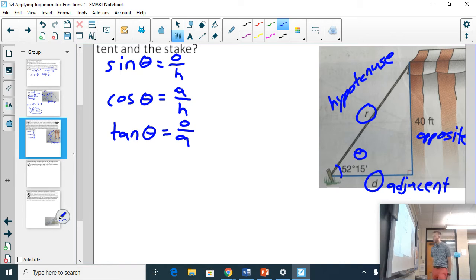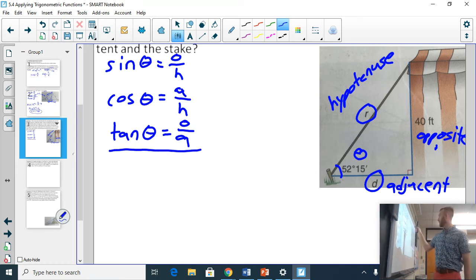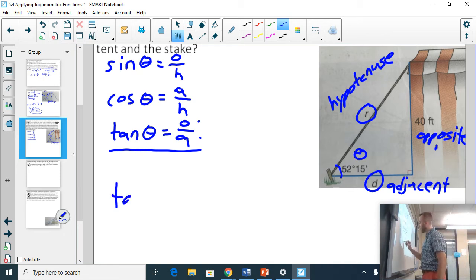So what do we have for this triangle in terms of an angle? And with respect to that angle, what sides do we have if I'm looking for the adjacent side? Well, I'm given the opposite side, and if I'm looking for the adjacent side, I need the trig function that involves both the opposite side and the adjacent side. And which one is that? That would be tangent of theta, right? Because that has opposite and adjacent. So tangent of theta is going to turn into tangent of our angle, which is 52 degrees 15 minutes.